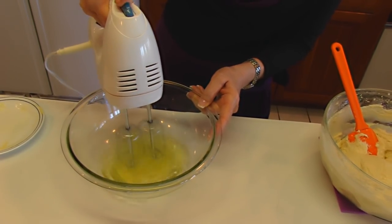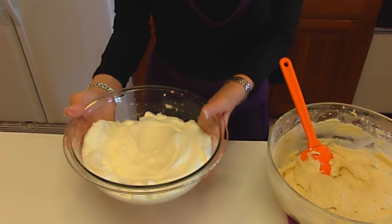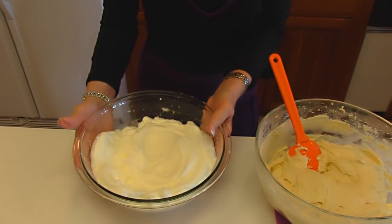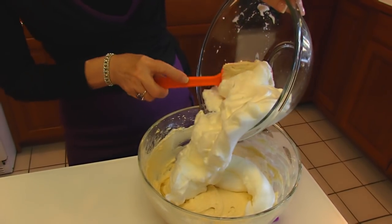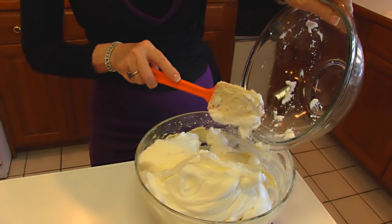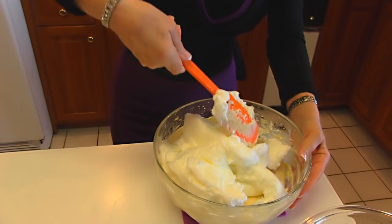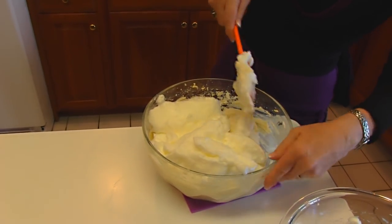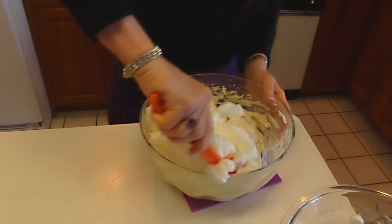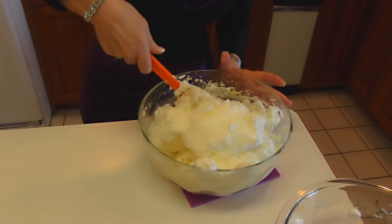So we're going to beat this. Here we have our beaten egg whites and they should be fairly stiff — when I shake them, they do not move, and you can see a little bit of peaks in there. Once you get there, put all of this in and then fold it into the batter, and that's going to lighten up the batter a lot. The method is to just go around and then fold over until you get it all incorporated — it takes a little while because it's a slow motion. Just keep going around the bowl, folding it in, trying not to mash it.